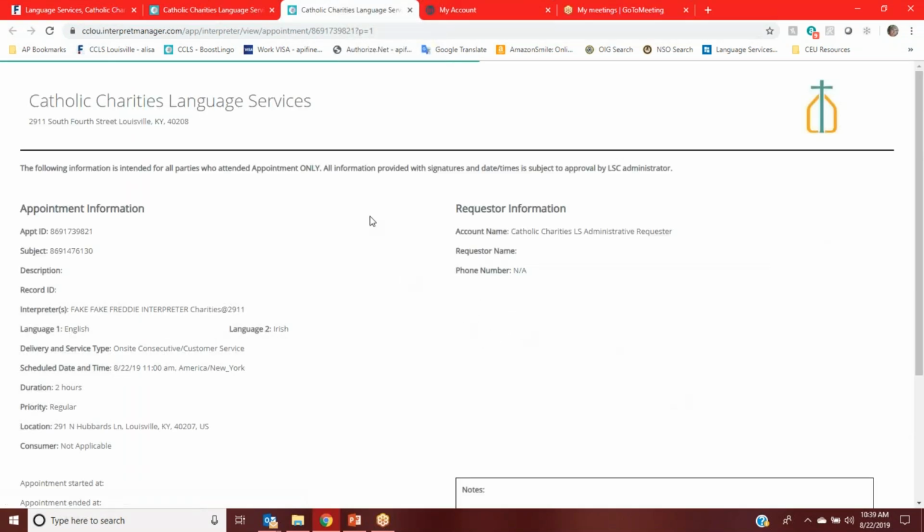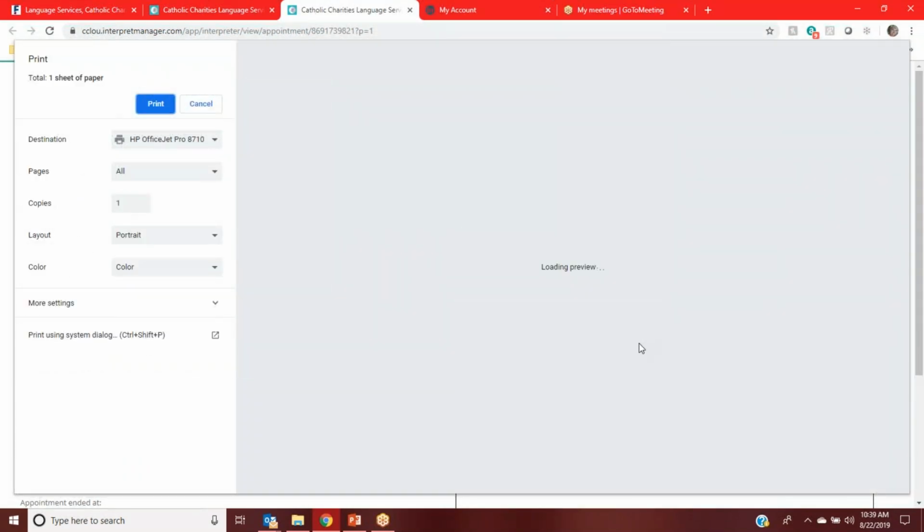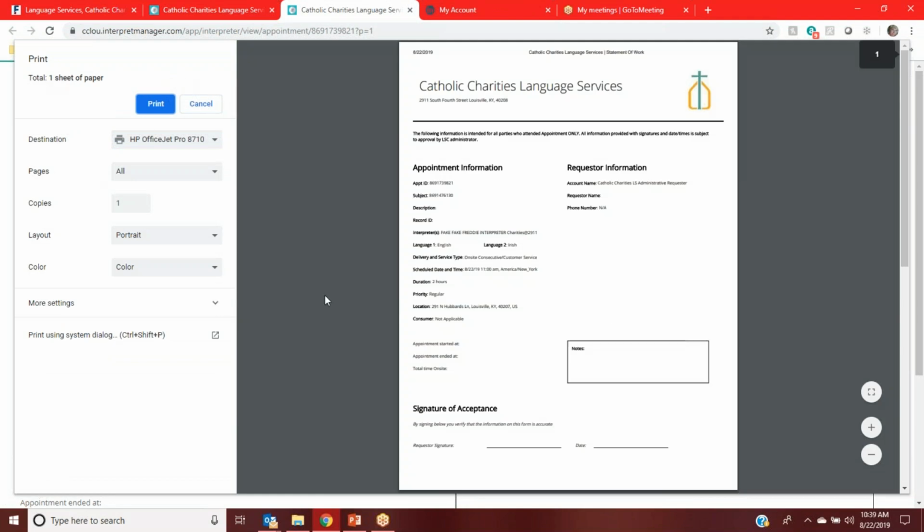If you were to click print, this would just pop up in a print dialog box, and you would select the printer that you want to print to and print it. Like I said, this is considered to be exactly the same as the voucher that we're using now in Fluency.